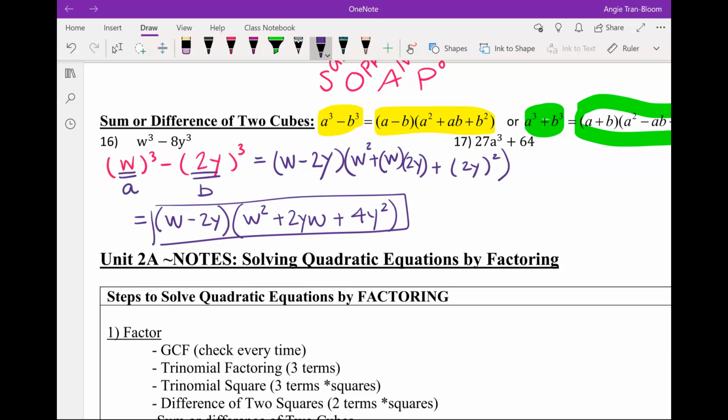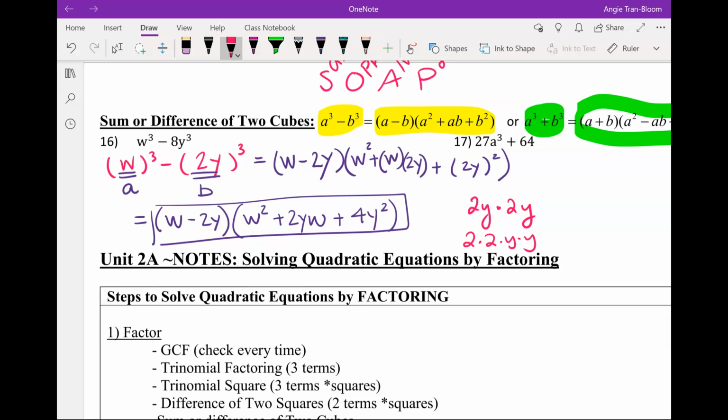Because it's 2y squared, Talia. So 2y squared means I have 2 of those. So 2y times 2y would be 4y squared. Because from here, we put the numbers together and the variables together. So 2 times 2 would be 4, and y times y would now be y squared because there are 2 of those. Good question. Okay. All right, last question of today's notes.